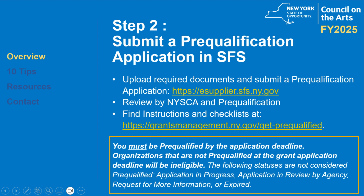Note for SFS vendor delegated administrators. For basic access to the SFS vendor portal homepage, all vendor users must be assigned the base access role and the login access role in SFS, in addition to other roles based on the tasks an individual performs. Staff involved in more than one aspect of a business process, such as submitting pre-qualification applications and signing grant contracts, need to have multiple roles assigned to a single user ID in SFS.